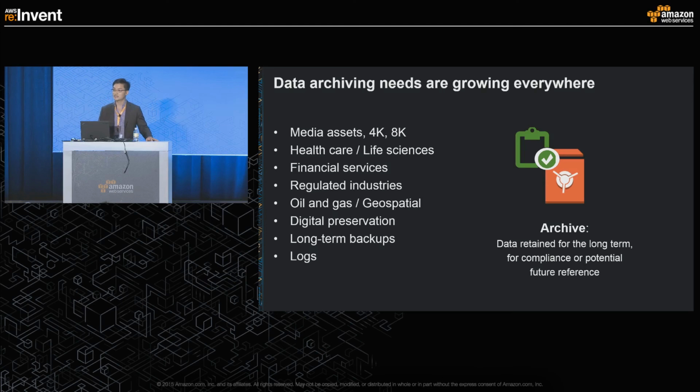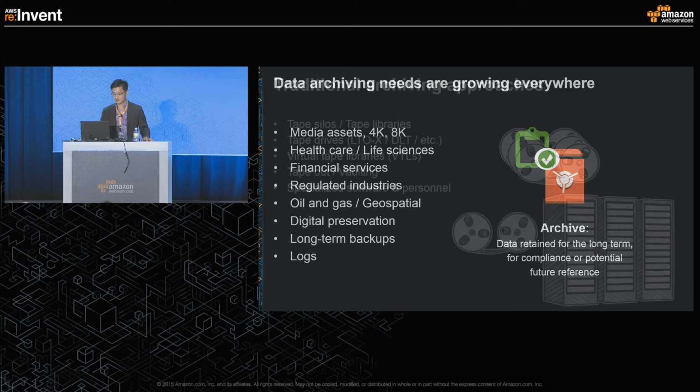And last but not least, in financial services, there are 4,000 broker-dealers in the US, and they are all required to retain all of their communication, investor communication, their transaction records and log information for up to 6 years. This is a rule called SEC 17a-4. So they found Glacier to be a suitable candidate for this type of long-term archival as well.